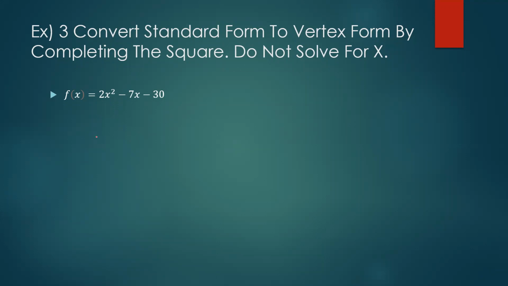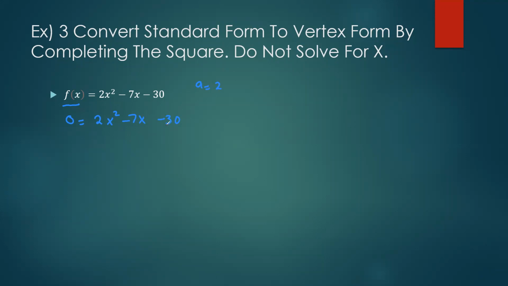Let's move on to example three. So example three, we have, so what's the first step is set y to 0. And what's so special about this one compared to the other two examples? The a value is not 1 anymore, right? The a value is actually 2. So it's a little bit more work. It's like an extra step, but I will explain. So I set y to 0.